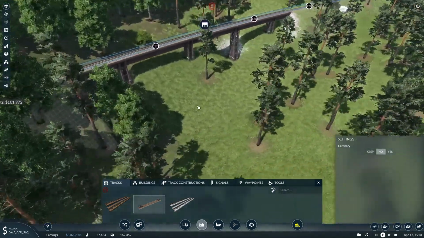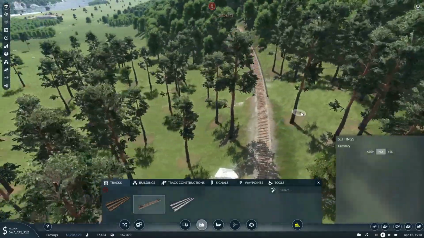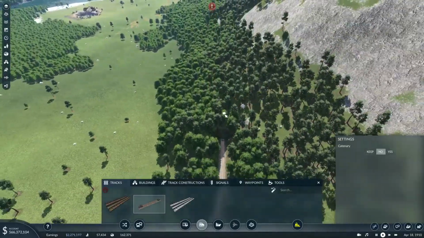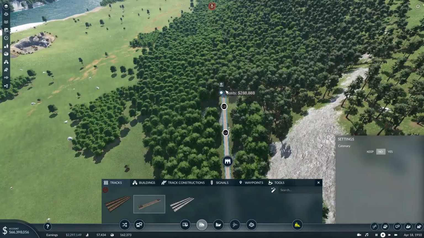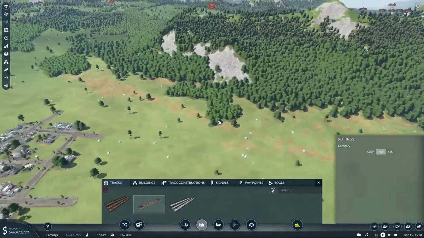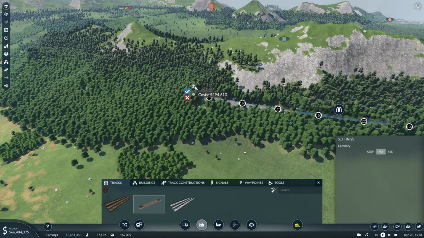That screams cargo and industrial. Righto, steel bridges is where we're sticking. We're sticking with the steel bridges. Okay, so we are running along the side here. We're going to have to start coming down. Yeah, definitely.